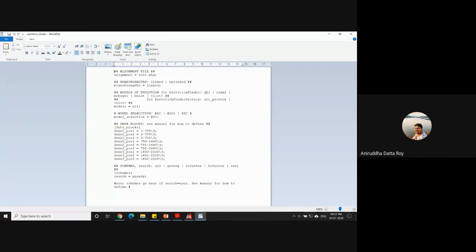You can have either all, which would mean all possible models, or you can have models only for RAxML, and we will deal with RAxML tomorrow. But the reason why it says RAxML separately here is because the current GUI version, or graphical user interface version, of RAxML can only take GTR and its variants. So it can't take any other model.